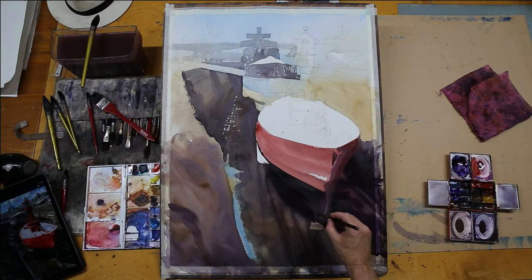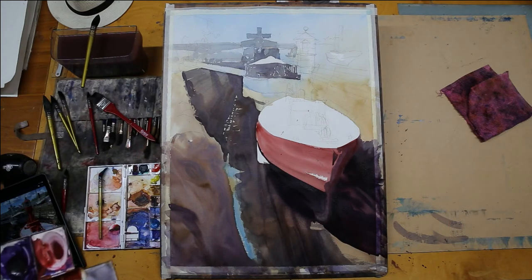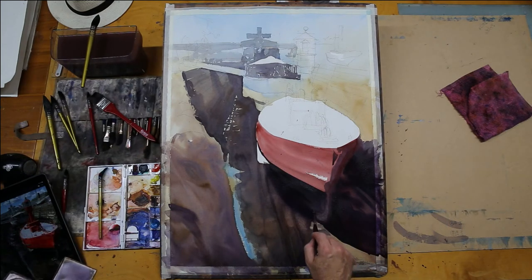Here I'm just lifting out some tones as well. So I'm working with a dry brush, or at least I've taken the paint out of the brushes that I've been using. It might be a little touch damp, so there's a little bit of moisture, but I've been able to here just pull away some tone off the dark paint, off the dark layer.